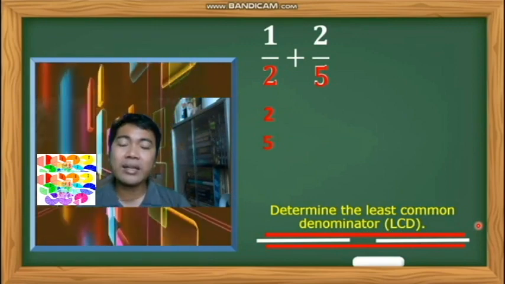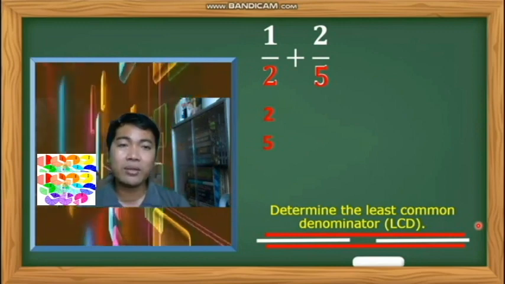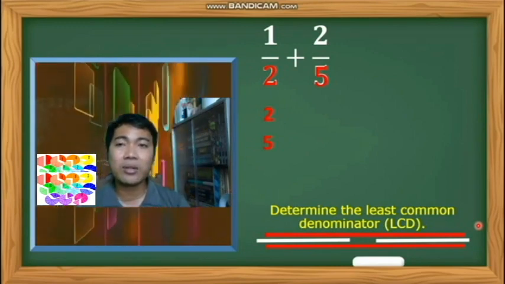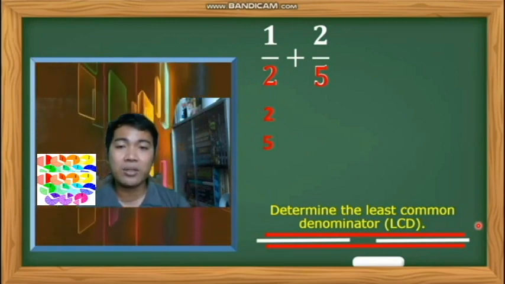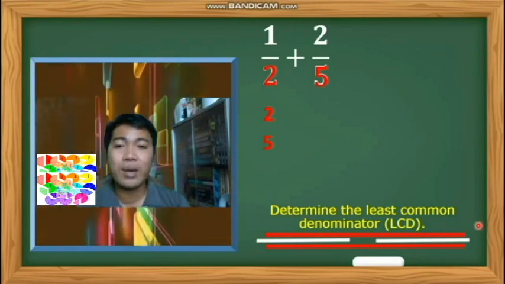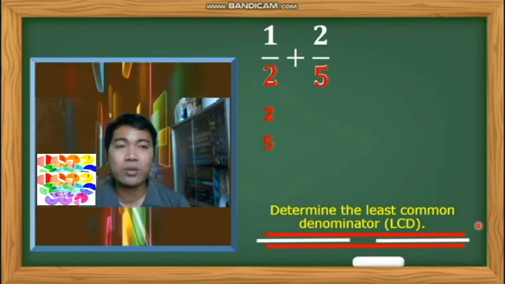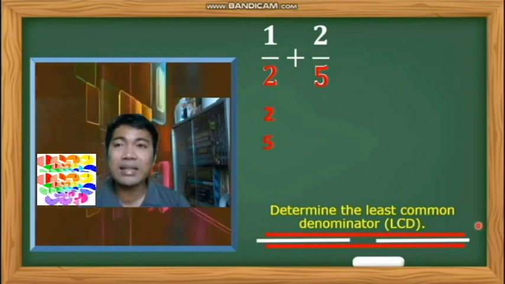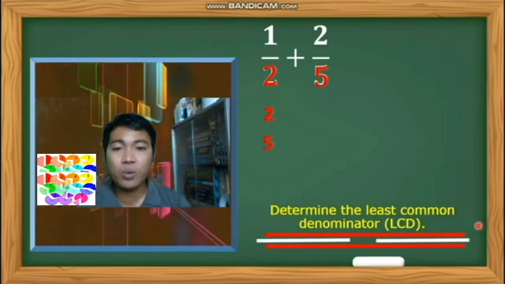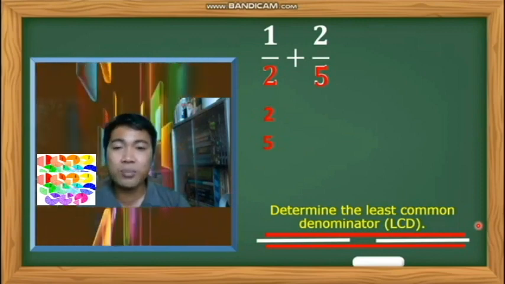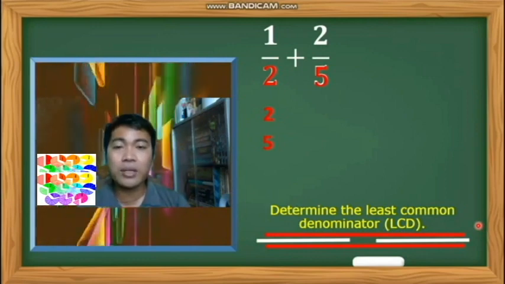So, sa pagkuha naman ng LCM ay mayroon tayong tatlong methods. Meron tayong listing method, mayroong factor 3, at mayroon din tayong decomposition method or yung continuous division. But this time, ang gagawin natin or ang gamitin natin ay ang listing method. Ano yung listing method? I-list natin lahat ng multiples or products ng 2 at lahat ng products or multiples ng 5. So, first is this number 2.